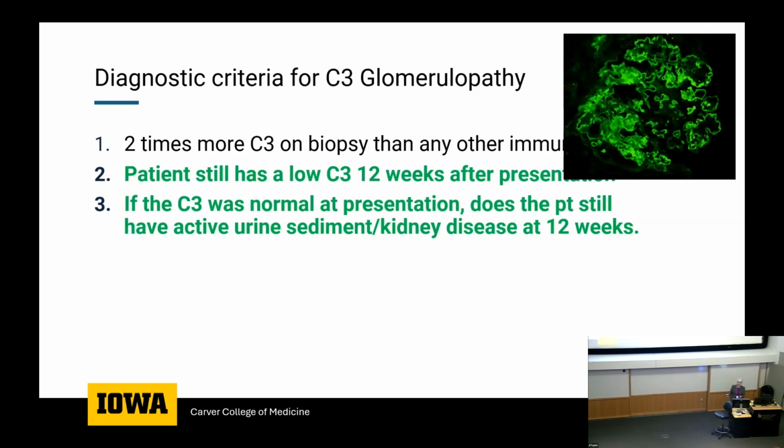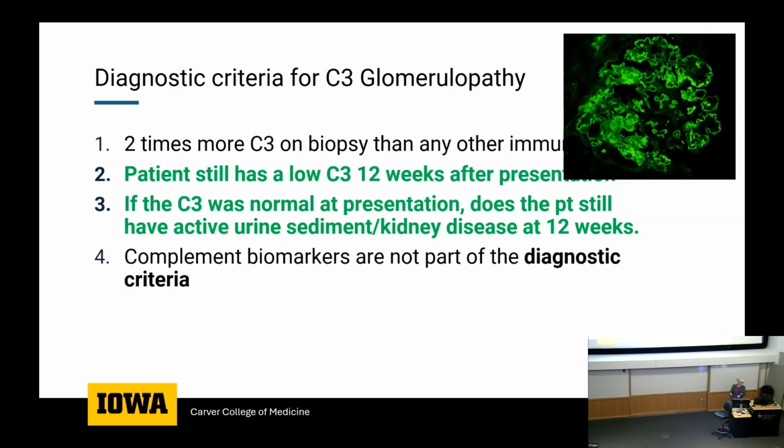What we do in practice is that if at, let's just pick a number, 7 months past presentation, they still have very aggressive glomerulonephritis, the creatinine is still not in the normal zone, the urine protein is still quite high, we're willing to say, we don't know what the heck happened before, but at this point, at 7 months, we're willing to call it C3G. But you can see that it can be a little bit confusing trying to sort through all of that as you're going through the process.